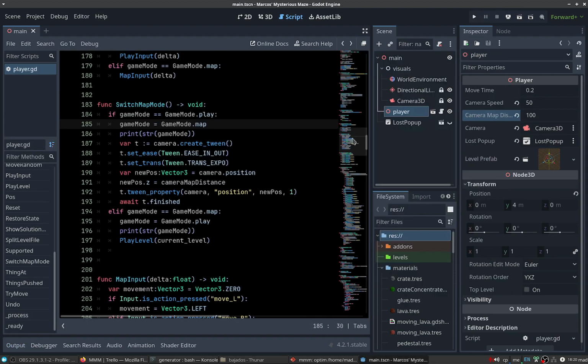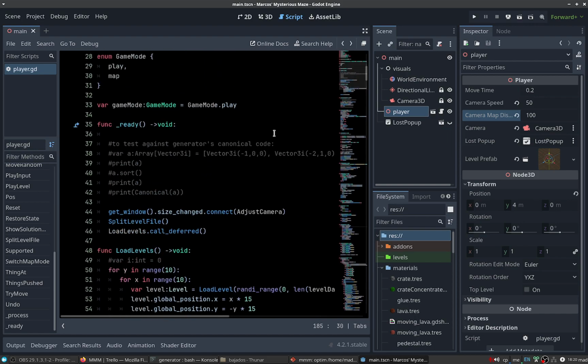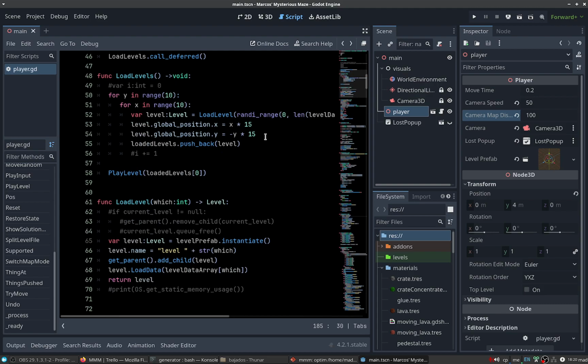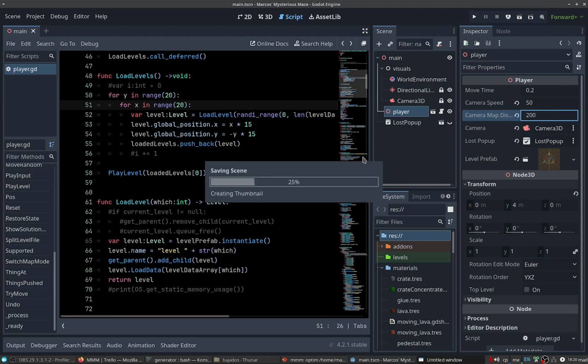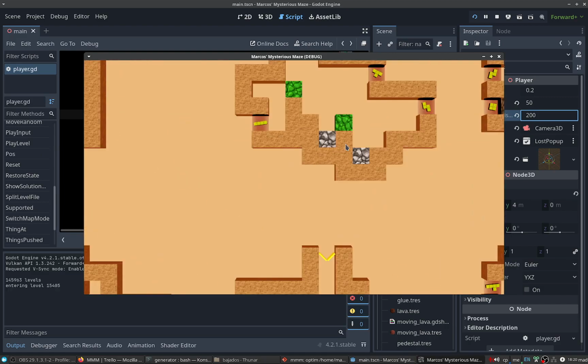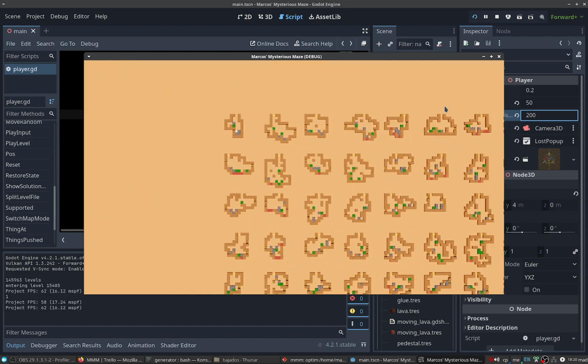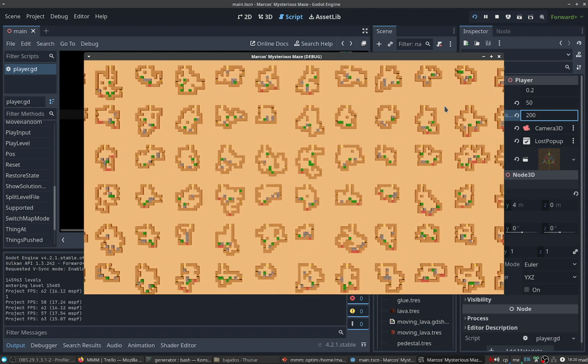Let's load more levels just to be sure, and put the camera farther away. Map mode. Map mode, 62, 57.